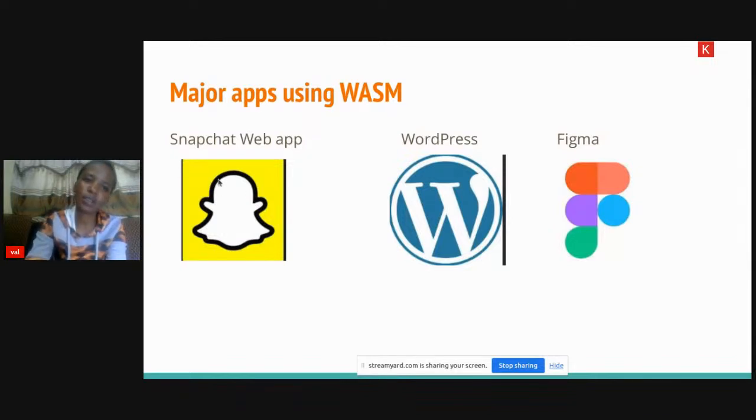Like Snapchat, I think it uses C++, so they use their original code base without using two code bases, one for web and another for Android. WordPress also uses Wasm, and Figma. Figma uses C++ and JavaScript with WebAssembly to give you the web experience.